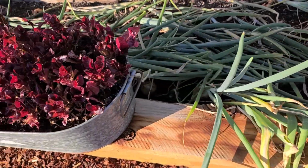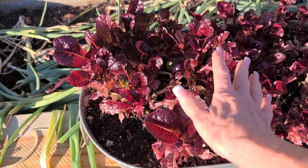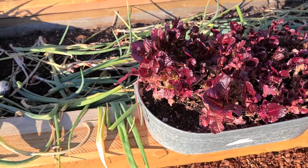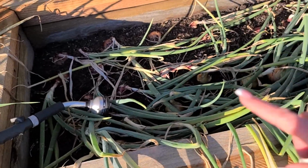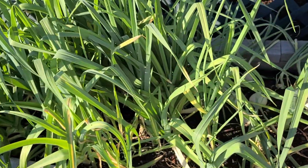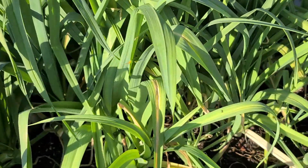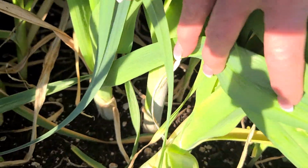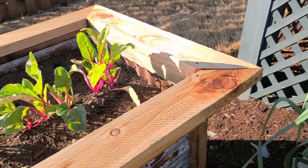And this is slowed up a little bit. This lettuce has slowed down, but all in all, it's still going good. So, like I said, onions are ready. The leeks are doing amazing. We're getting some size on these leeks. I don't know if you can see. And you can leave the leeks in the ground even after it snows.